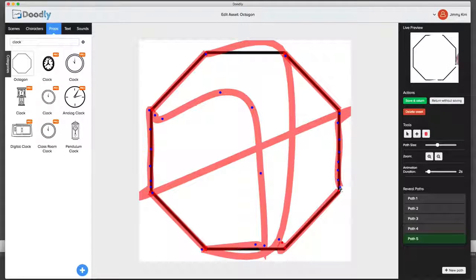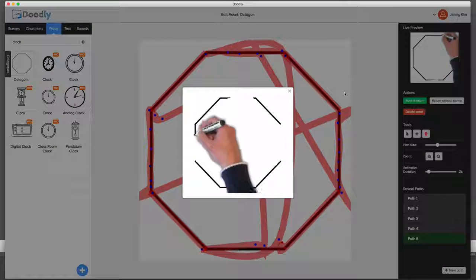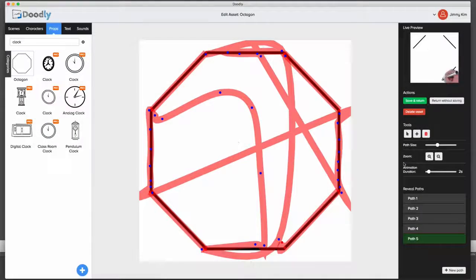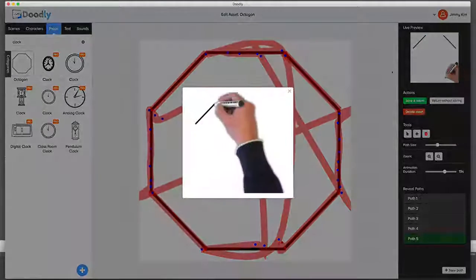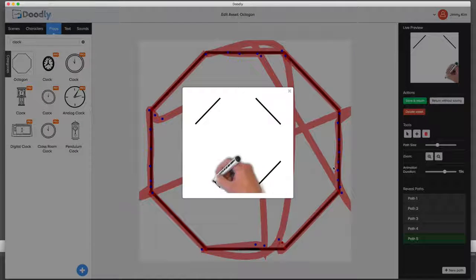So you can have him jumping hand to hand, you can have him drawing all you want, however you want, when it comes down to it. By doing that, you'll see how his hand is moving all over the place. Now let's go ahead and slow down the speed so you can actually see it. You'll see how he draws exactly how I did it. Now you'll see his hand is just moving all over the place.